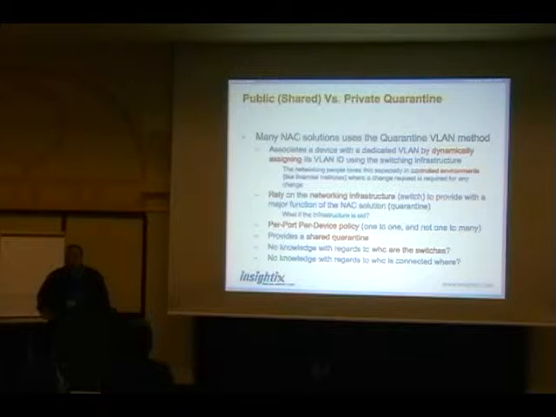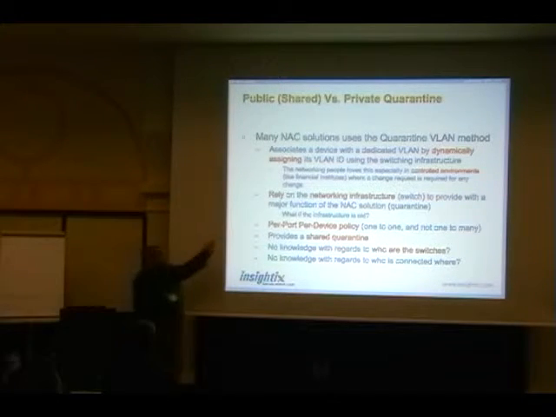Also, if you remember, I talked about relying on the infrastructure to provide a capability which is basic for network access control. This is a good example. If I don't have the switches that allow me to do this, I can't provide it. So what? I'm going to buy a solution from a NAC vendor, then go to an infrastructure vendor and buy the switches, and I need to see that they both play in the same area. That's not going to fly, because the amount of money you'll need to invest in making your infrastructure capable of working with this is a lot, as well as the fact that this is only a per port, per device policy.